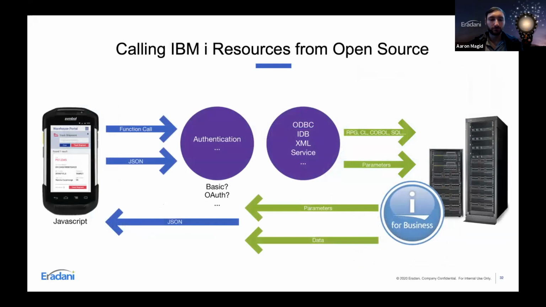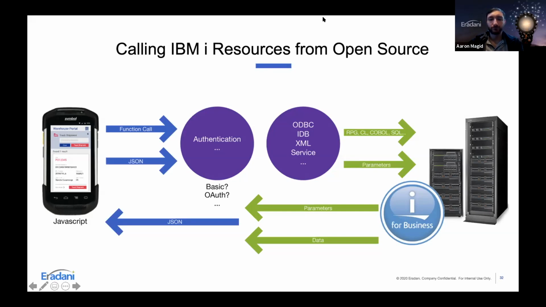And as part of that, we're ensuring that the people who are coming in are people you know. So we're authenticating who they are, and we're using the latest in encrypted token-based authentication. So we're giving you the latest in security so that you know exactly who is getting into your system and how they're getting into your system. We're not using things like basic auth authentication where you're sending the IBM i user ID and password up and down the line repeatedly. We're using these modern authentication structures so that your system will be completely secure.